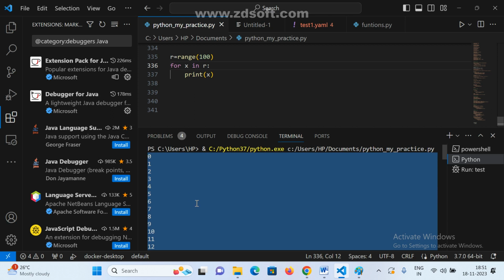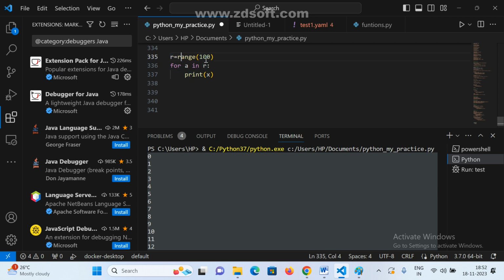Clear, Vadai? Yes, sir. Whatever you want, we can declare. Range is nothing but a sequence of numbers. If you declare anything in range, that is nothing but a sequence of numbers. Now, if you want to print, this is the syntax. We need to remember one line: for. We can declare any variable x, y, z, a, b, c, whatever you want. A in R. This is the range, right? This is the variable name.